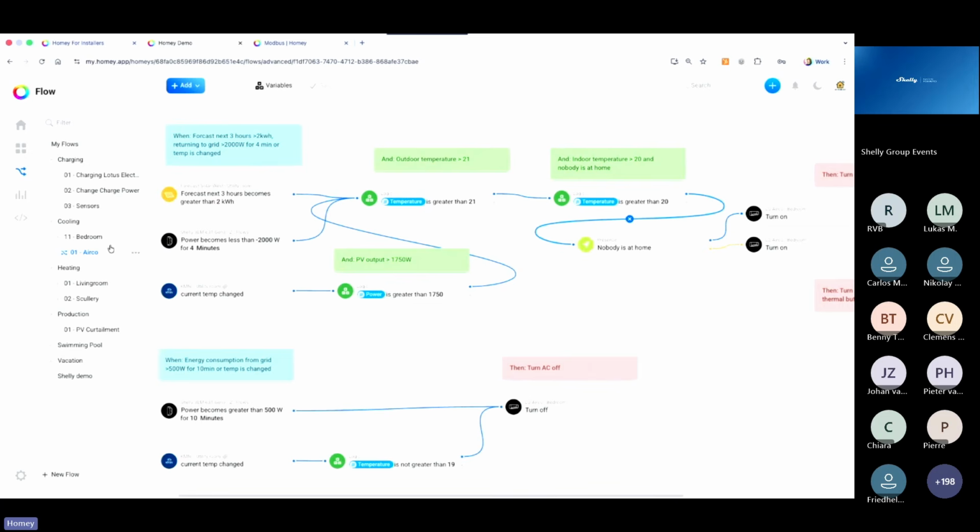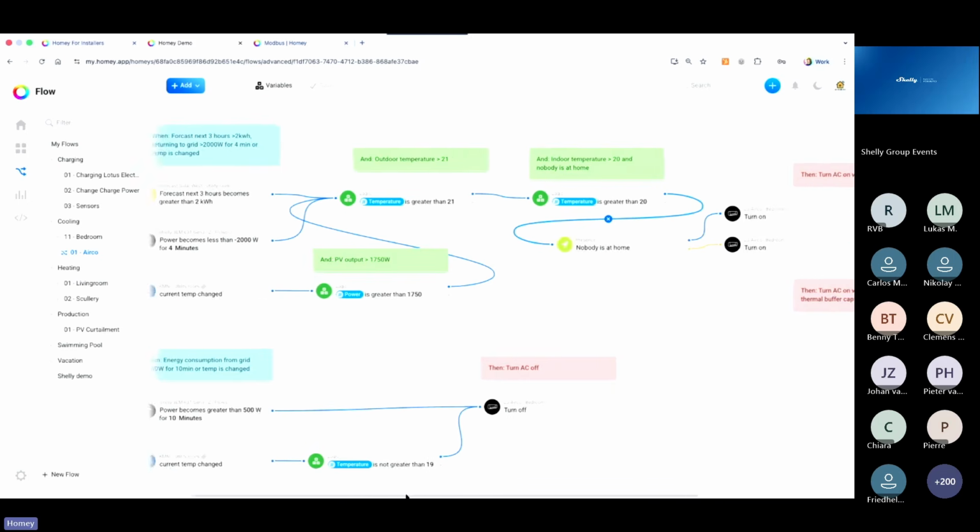Going to the case where we're going to cool down the house. So what we have here is external inputs. So not only what the Shelly 3M is metering, or what the house is consuming at that time, you can also use the forecast for solar production. So you can already anticipate the fact that your solar panels will generate electricity. And maybe a temperature change outside may have an impact on this. So that's the main input.